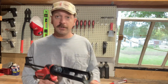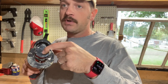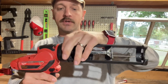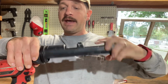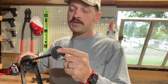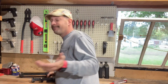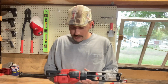All you have to do is, right here on this plunger, there's a little screw. You take that screw out and then it just unscrews right off of the body, and you can just pull it right off, and the big one pops on. It pops on the same way, so it just screws right on where that other one does. You put this screw back in after you've installed it, and with just one screw, in a couple seconds you can change the carriage out.